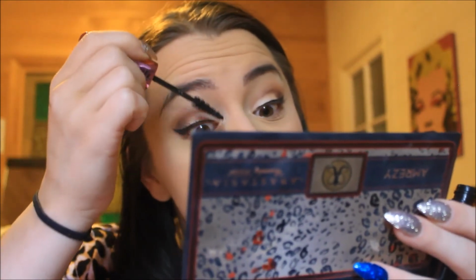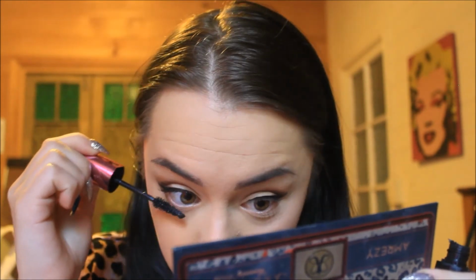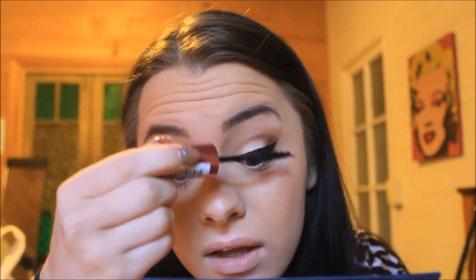So just in case you didn't realise, it is best to put mascara on before you put your fake lashes on. Some of you may not know that, but it just helps to support your fake lashes and give them a bit of stability, so you're not just putting them onto your bare lashes that aren't very strong. It just helps to blend your fake lashes into your natural lashes. You want them all to be the same colour and blend into each other.